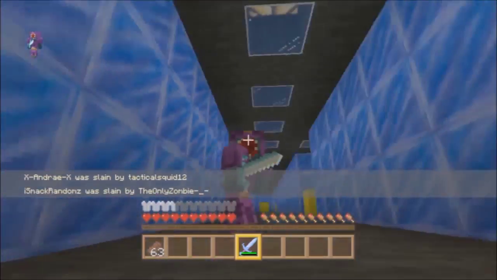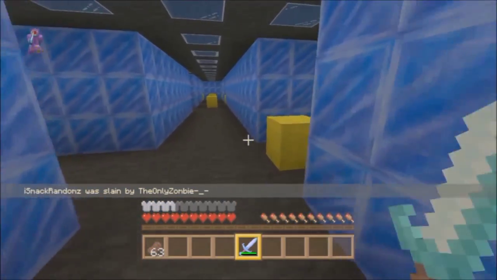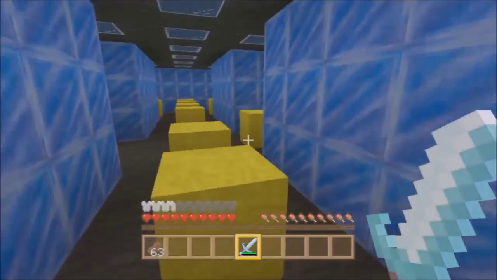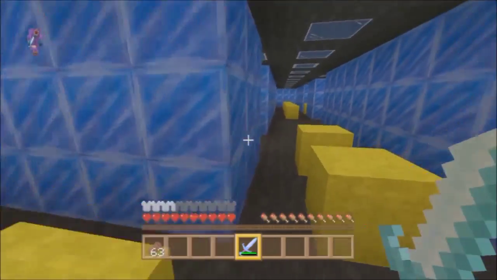Purple power is amazing. Wait, did you just... I think our ghosts are killing each other. Okay, let's see what we got. I think he might have one more life, so we're doing good here.